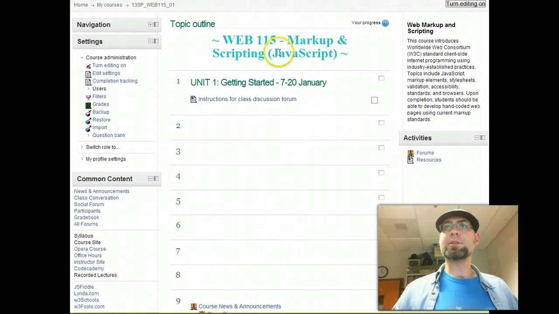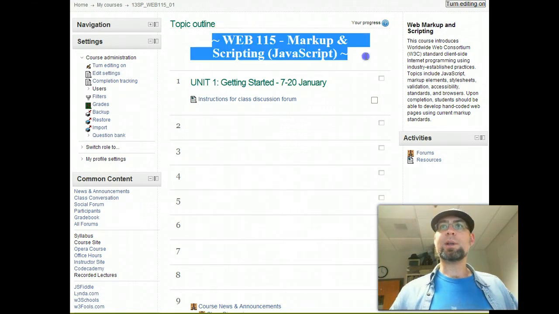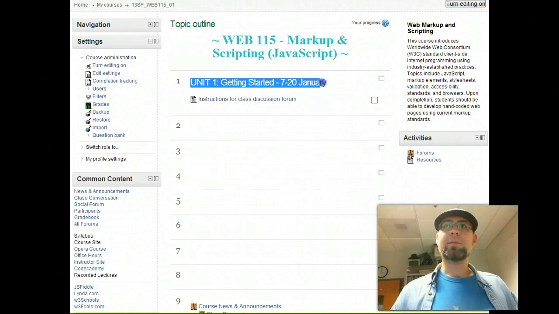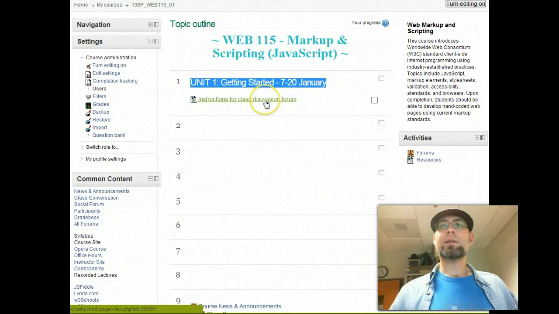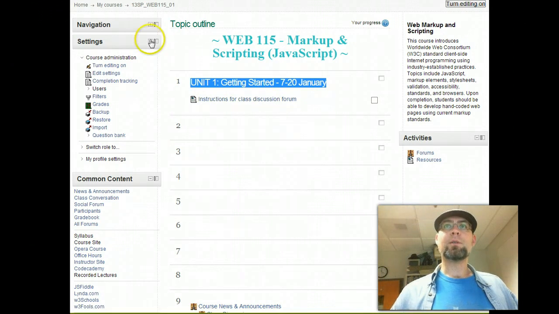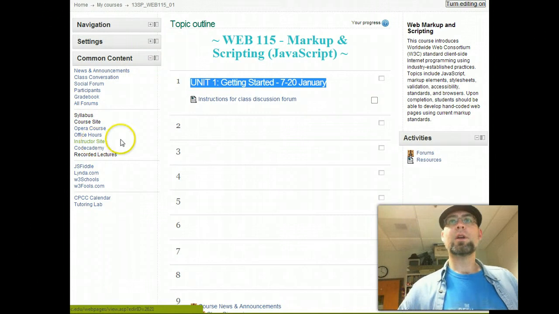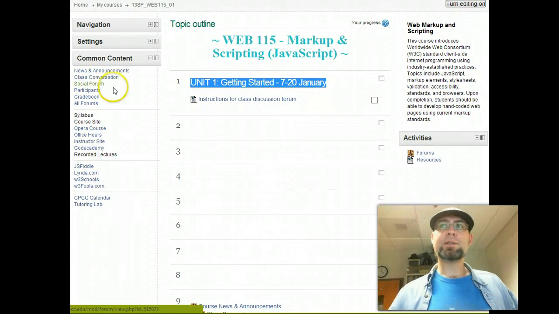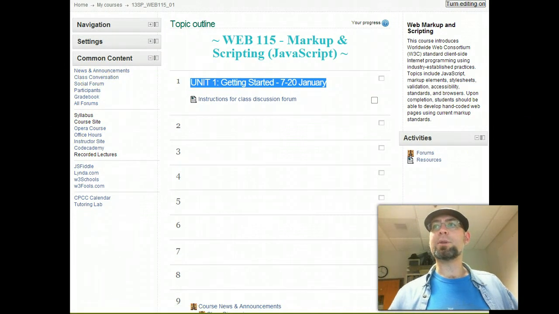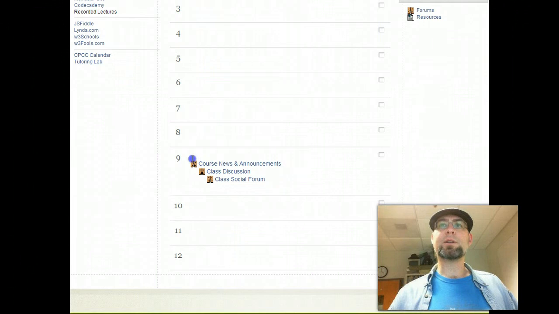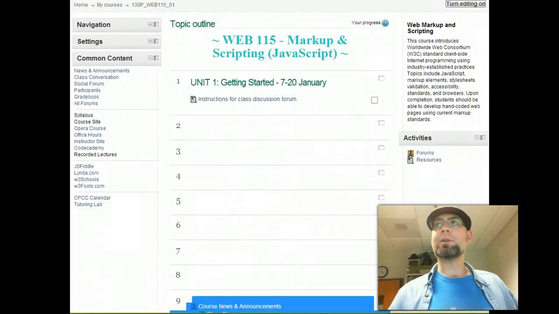And just to summarize, you see here on screen, I've got a main title, I've got my sections, and I've outlined. I basically put a title up here at the top and instructions, and then I created one of the most important things, this common content block here on the left, which when I click on one of these things actually jumps you down, and here's the common content area. So I might as well just keep moving along those lines.